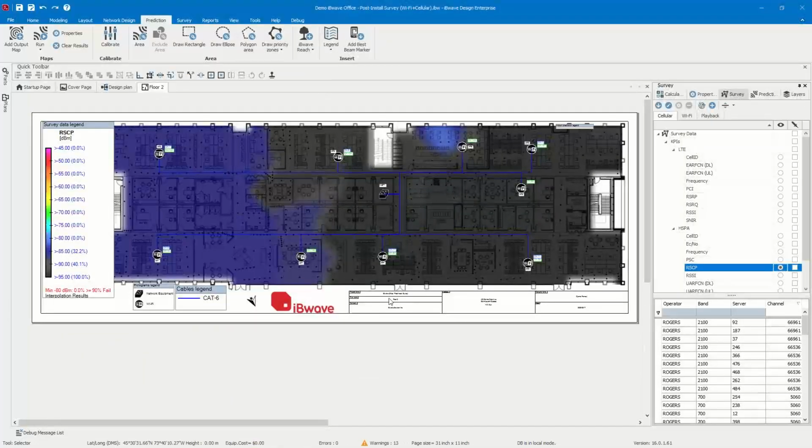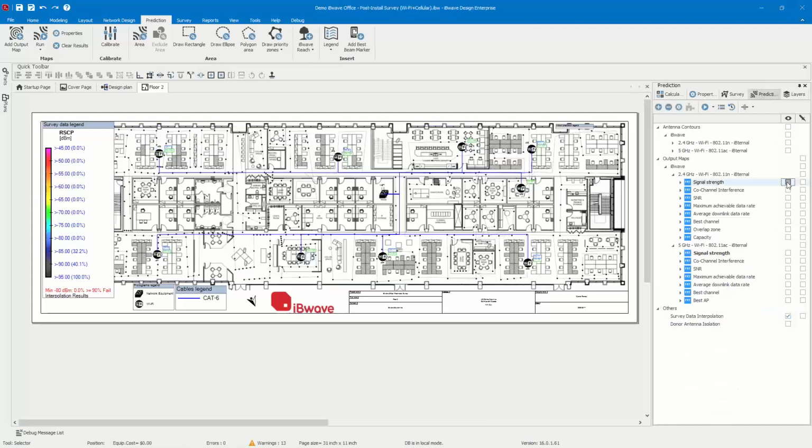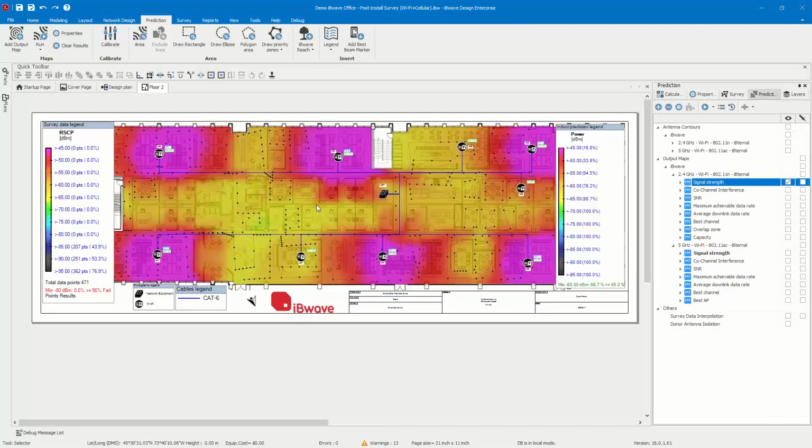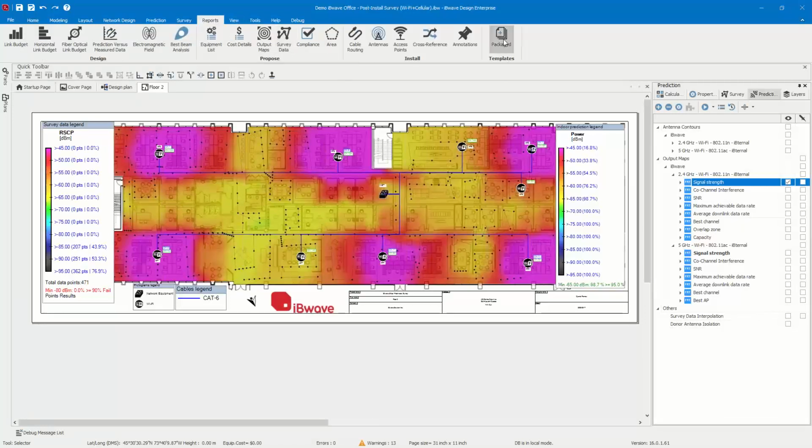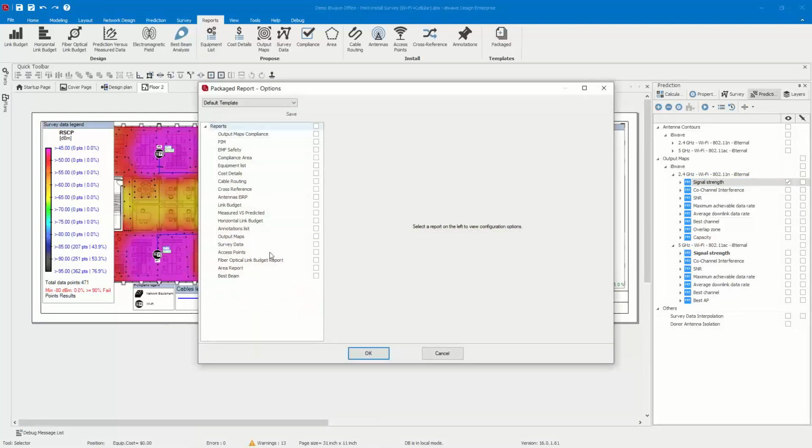So if I'm going back to this project here, and we had our Wi-Fi coverage here, and I want to generate, let's say, a bill of material plus heat map report plus survey data report. So I could go to report, and you see this new icon here. I could generate a package report, and if I had done anything in the past, it should be saved on that project. But here I have nothing selected.